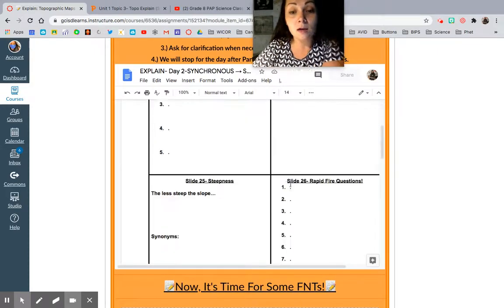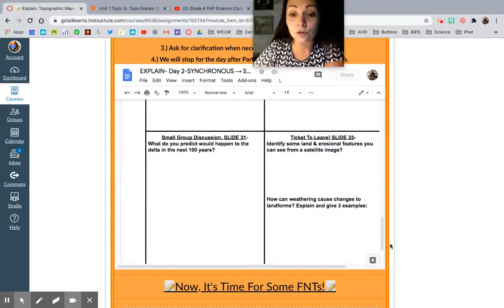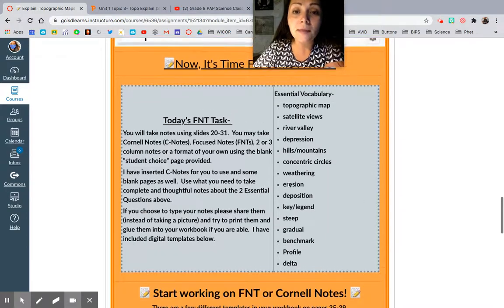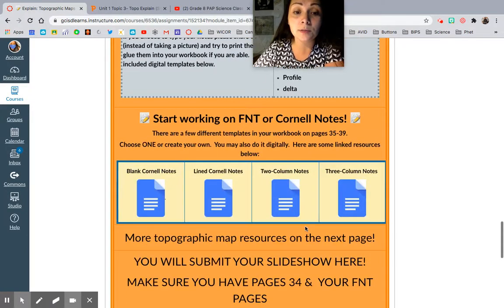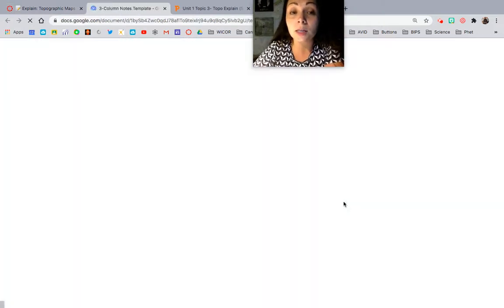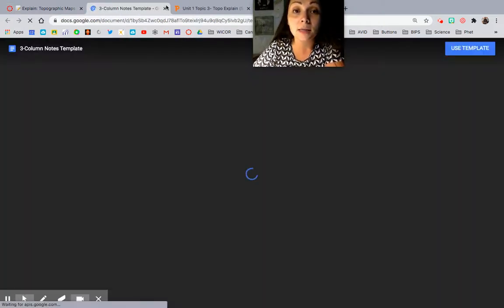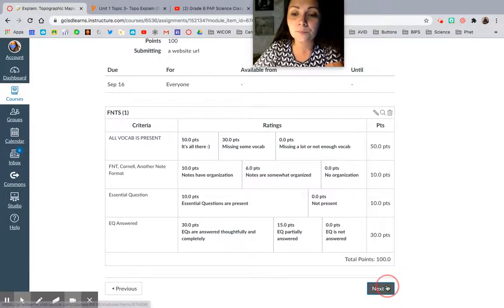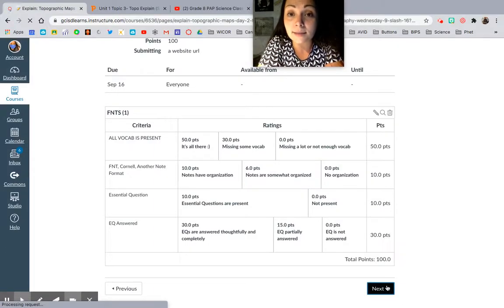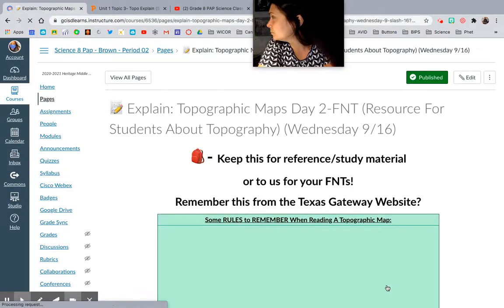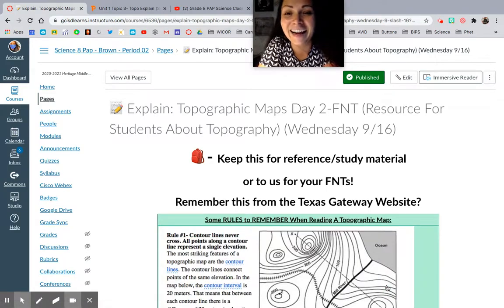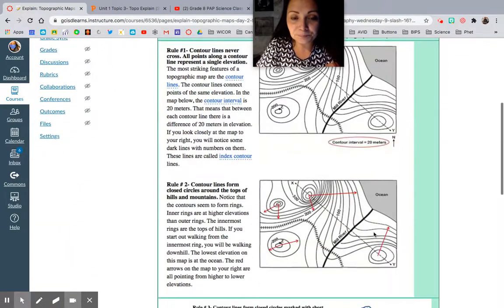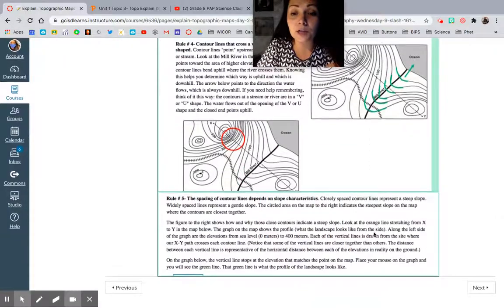And then I always, y'all, show you exactly what page in your journal you should have open. And then these are the vocabulary you should be using. Here are actual live links. So if you want to do it digitally, you can click on those and you can do it digitally as well. So you're going to submit your focus notes to your never-ending slideshow, and then you're going to turn that in here. So that's all we did on Wednesday, September 16th.